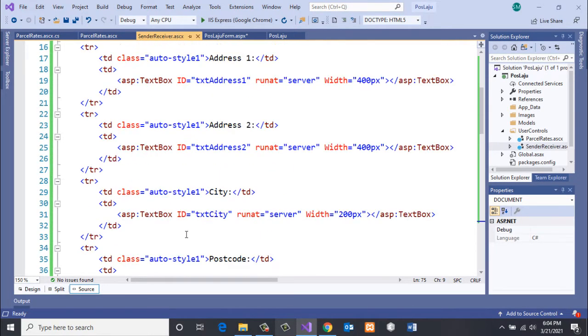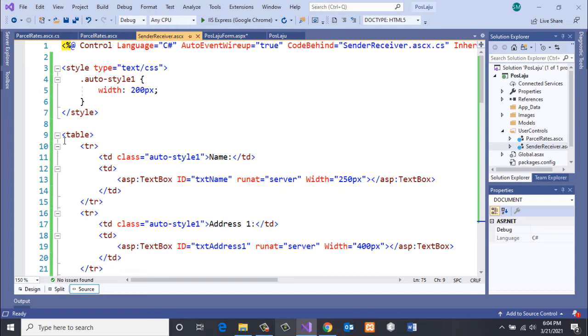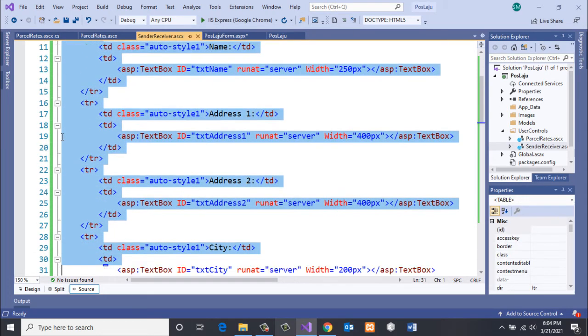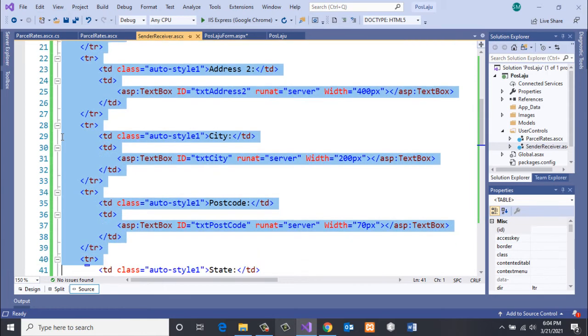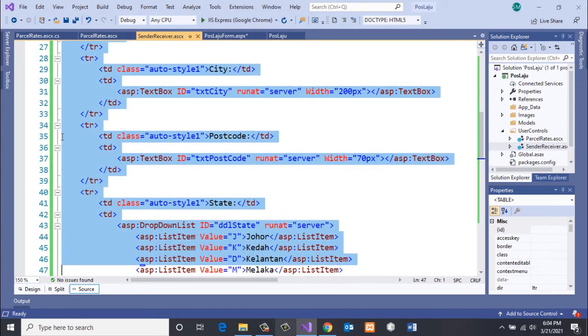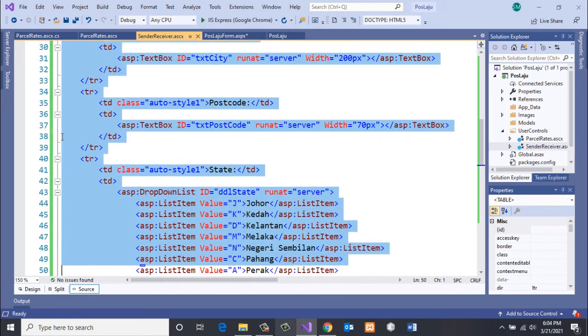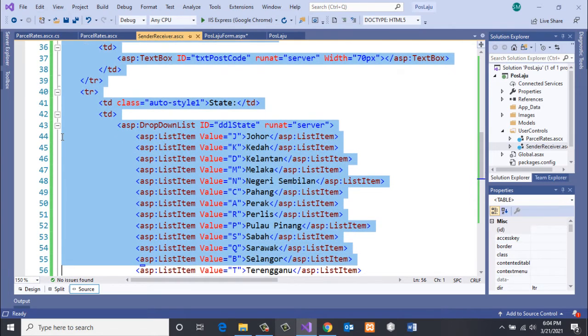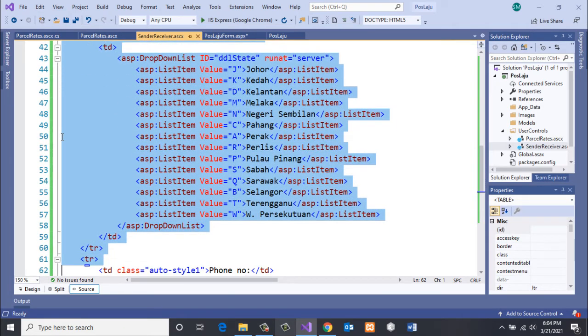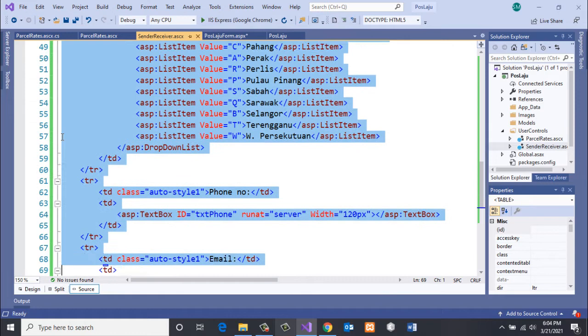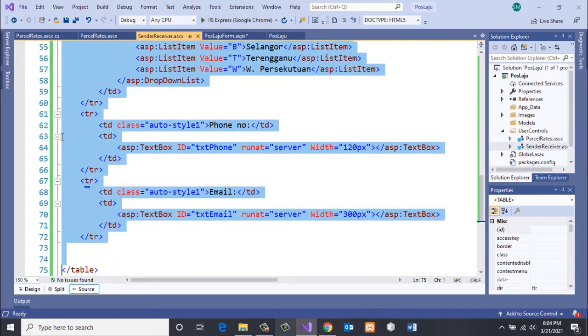Now what I will do is copy the whole of this table from the render receiver user control. Then we will make the necessary changes here.